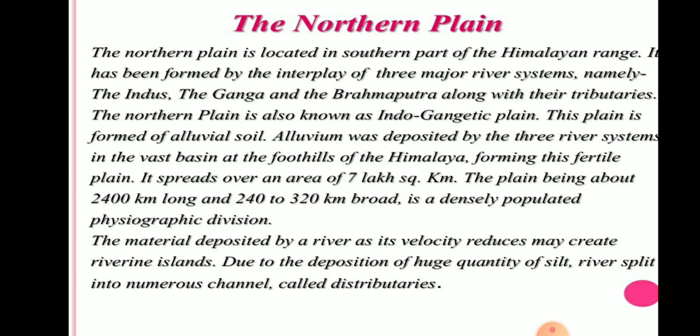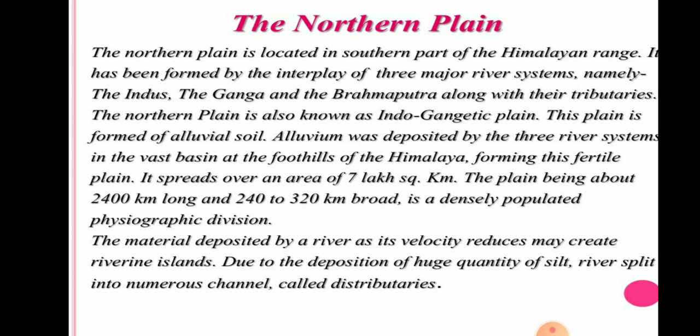So we know that this is the plain which is formed by deposition of sediment carried down by the three river systems along with their tributaries. So the Ganga and the Brahmaputra along with their tributaries, as I said, Indus, all are contributing in the formation of this northern plain. The northern plain is also known as Indo-Gangetic plain. So this plain is formed of alluvial soil.